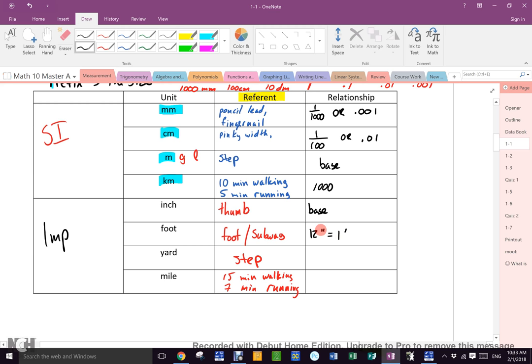This is the abbreviation for inches and feet. What's a yard? Who knows? Nobody knows how big a yard is? Exactly. What would you guess a yard is compared to feet? 24? That maybe would make sense. At least it would be doubling, right? It's not. It's three times. So a yard is 3 feet or 36 inches. Makes perfect sense, doesn't it?